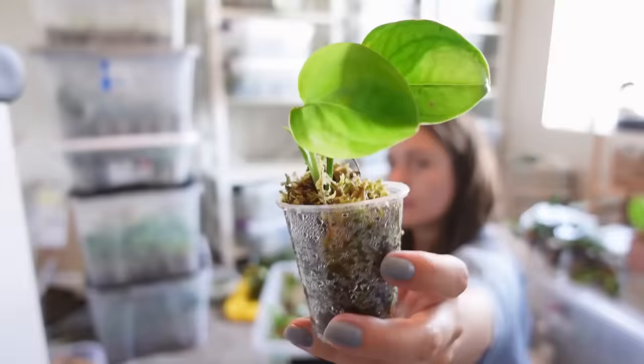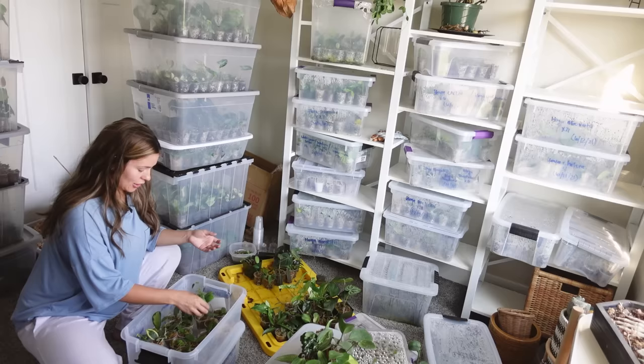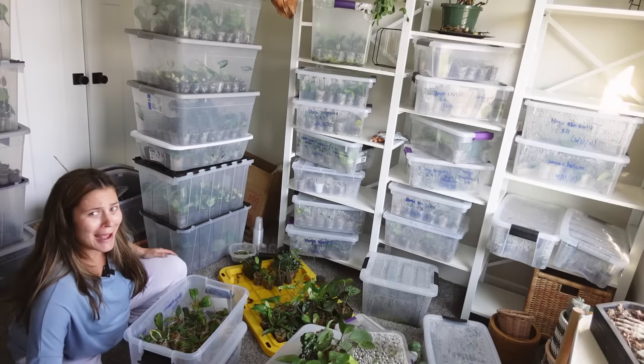I go over to the bins, pull a couple off the shelf, and check the boxes for anything that's ready to go or that I'm emotionally ready to part with. Because honestly, a lot of the plants in this room I could definitely sell — the problem is I'm emotionally attached to them because I've been taking care of them for months. I started them from cuttings from my own plants, and now that it's time for them to go, it's like... I know you. I'm not ready to say goodbye.